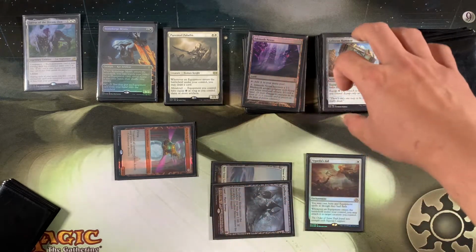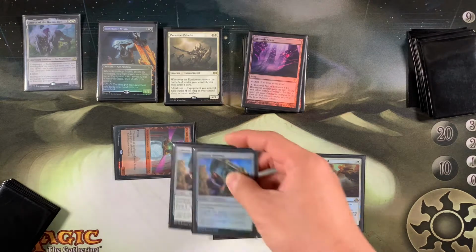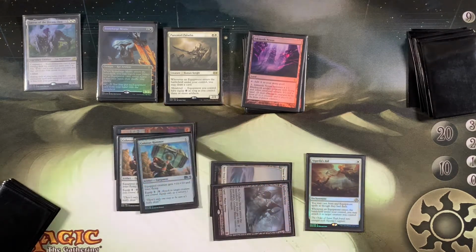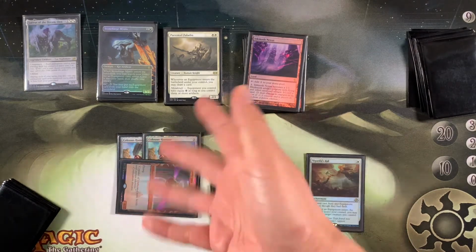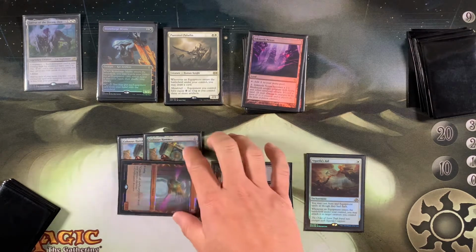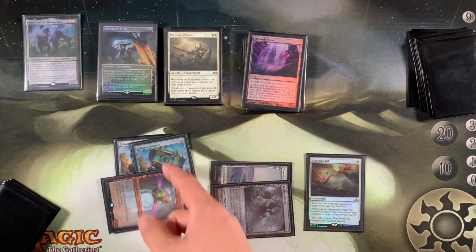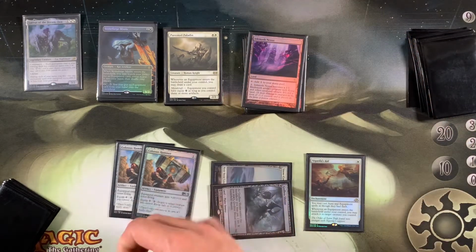And then after blockers are declared, but before damage, what you would do is flash in both your Colossus Hammers here. Boom, boom. It would lose flying, but it's unblocked because they couldn't block it when it had flying before. Flashing in Colossus Hammers, both of them, right? Because it costs 1 each. Boom, boom, and then deal 20 damage. Your opponent's dead. Turn 2 kill.